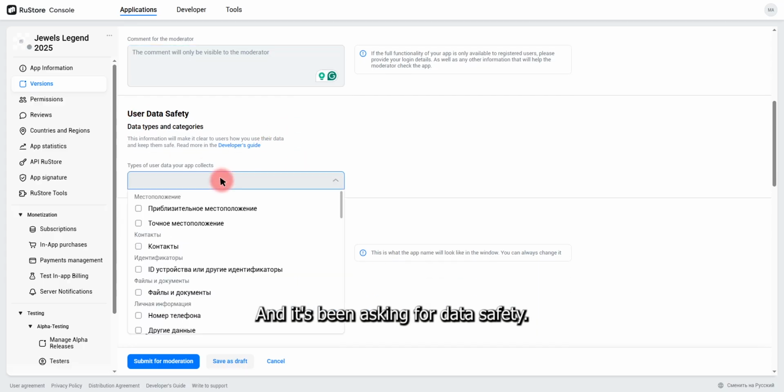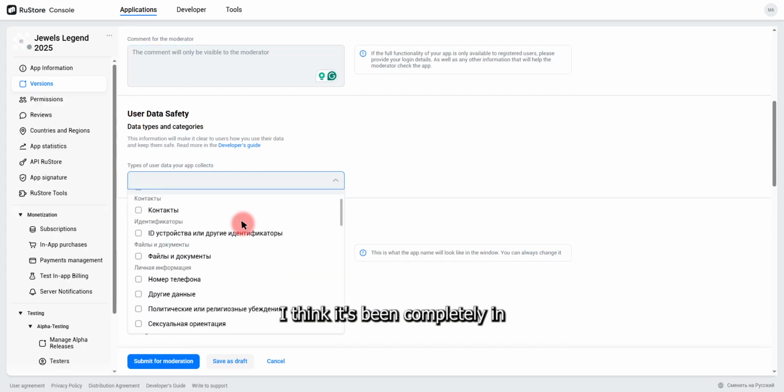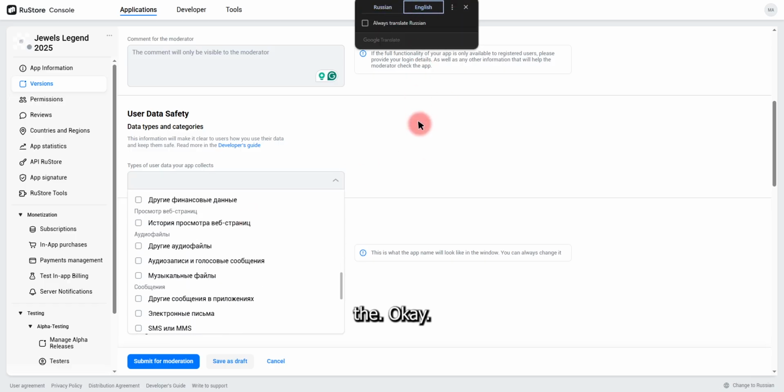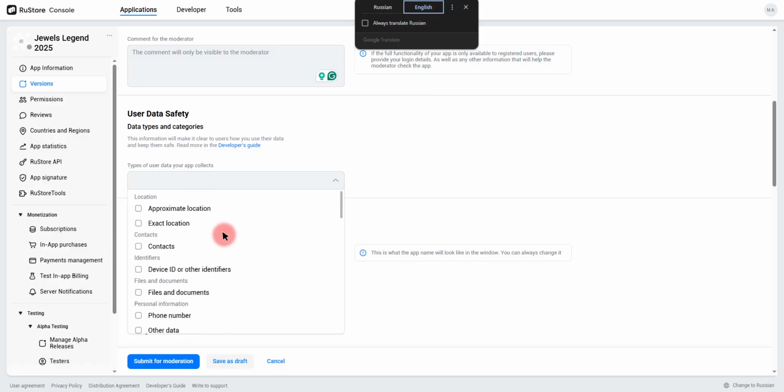And it's asking for data safety. It's asking for the device ID.